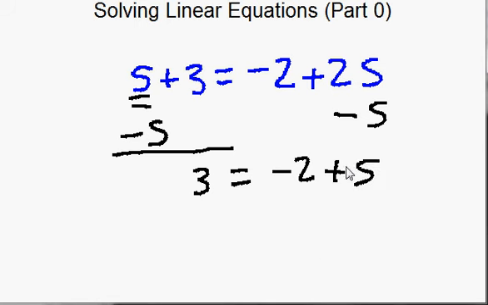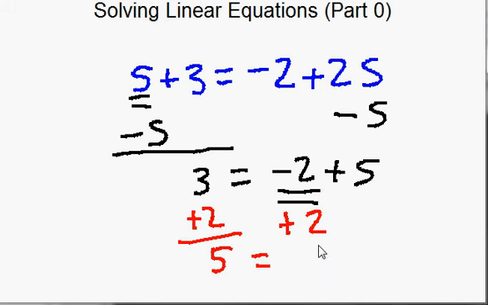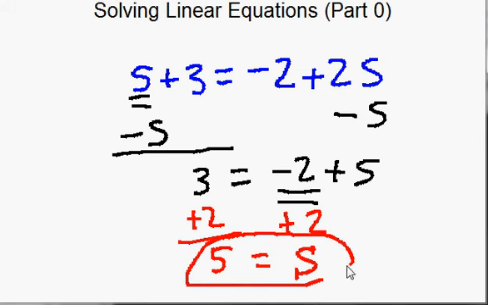Okay? Now, the problem is I still have a number on the right-hand side, right? So I got to get rid of that number. How do I get rid of that number? Add 2 to both sides. Very good. You're getting the hang of this, Bonnie. This is level 4, you know. So 3 plus 2 is 5, and you get s equals 5. It's funny that an s actually looks like a 5, the way I draw it especially. So maybe I could put a little Superman thing. All right, there we go.